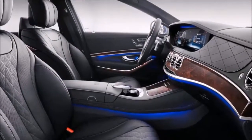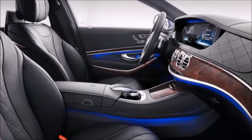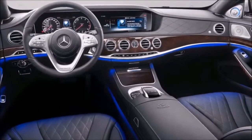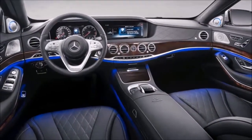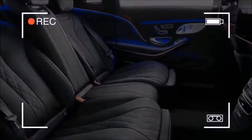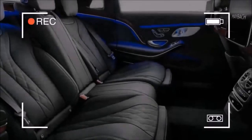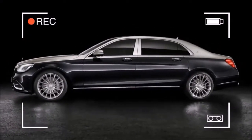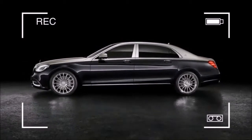And yet, we still wish for more separation between the S-Class Mercedes-Benz and Mercedes-Maybach alter egos outside. Even so, it's the fanciest S-Class you can get, and that's saying something. If you want one, after its Geneva debut, the S-Class will go on sale in summer 2018 in the US.